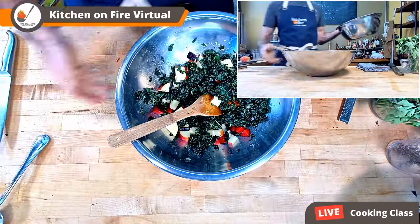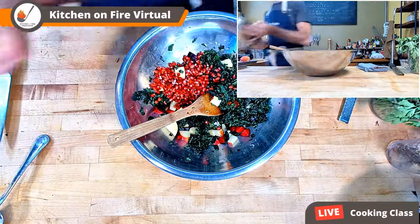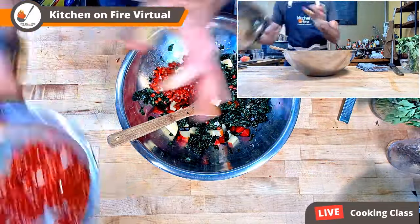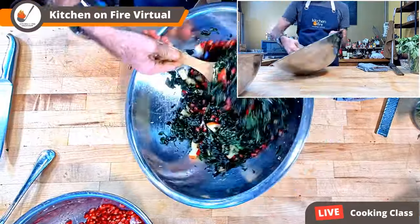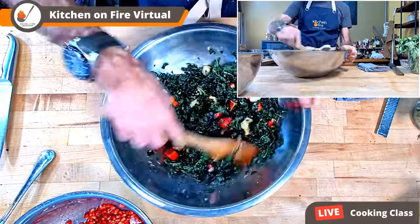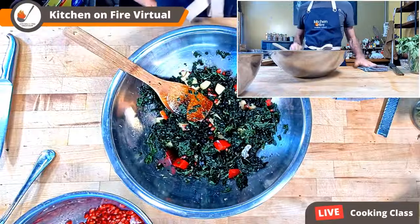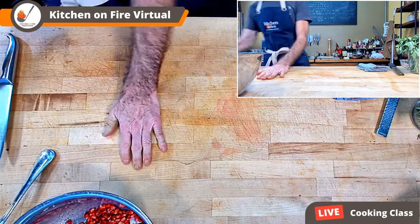The salad is starting to look really pretty. Let's put about half of it. Salad is starting to look good, huh? Look at that. Whoa. Oh, that's going to be really cool. Okay, you can see I'm going to need way more lemon and olive oil, right? But I'm waiting for the quinoa. I want to see what's happening with that.